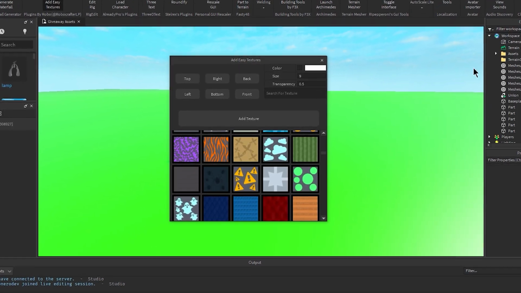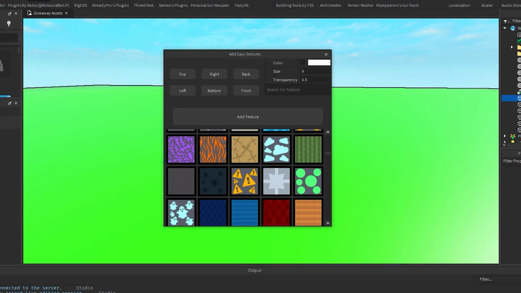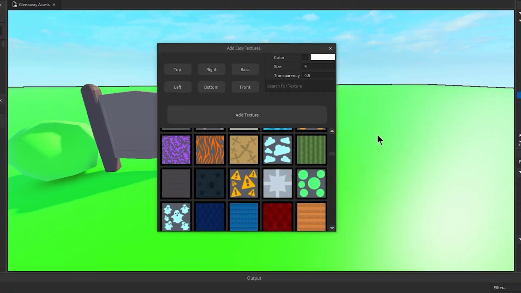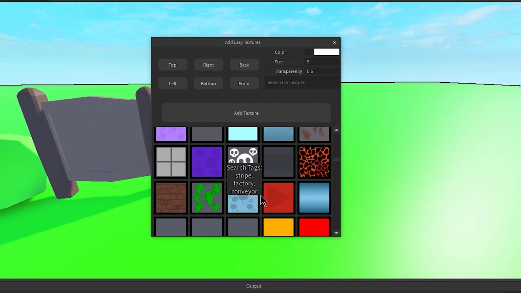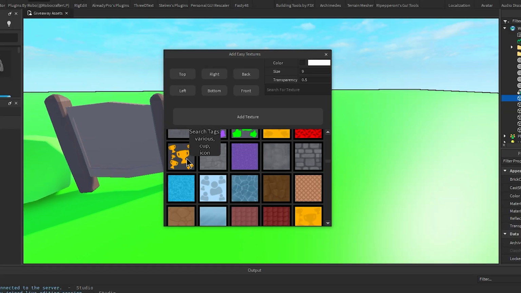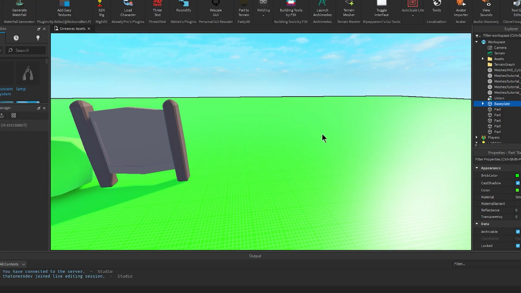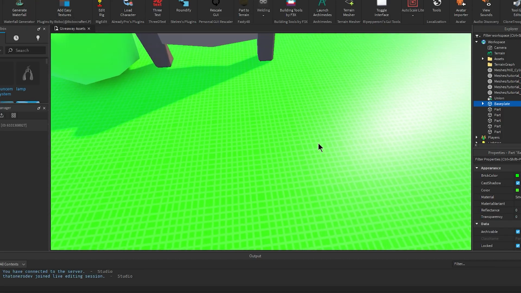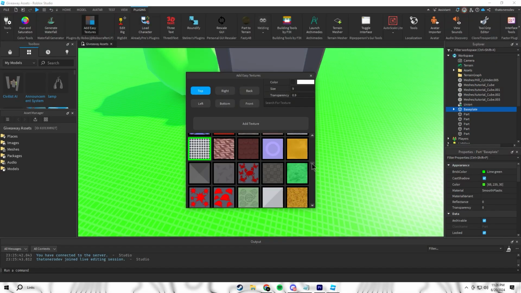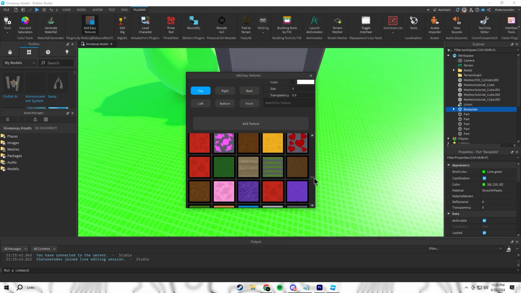So all you have to do is go and press the part you'd like to be textured, which is going to be the base plate in my instance. And then you're going to want to click any texture you want. So let's just say I want to do grid lines. So I'm going to click the grid lines. I'm going to say the top because it's the top where we're looking at. The transparency, I'm going to want it to be 0.9. I feel like that's the best. And you can change the color and all that, but we don't really need to mess with any of that. You can click add texture, and then you're going to see the texture is applied to the top of the base plate. And this plugin is an easy, free way to get a bunch of free textures for your game.